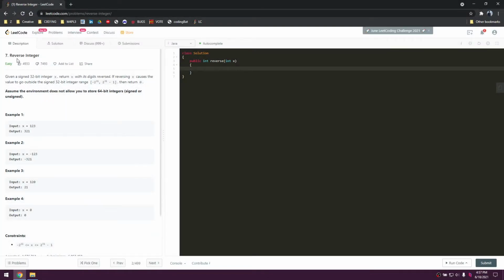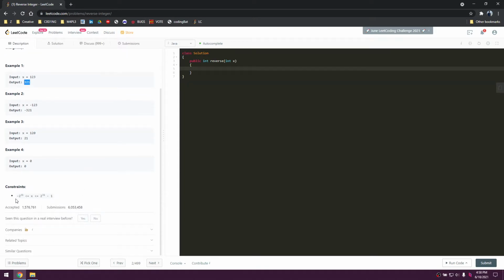For this one, we're going to go over the reverse integer problem on LeetCode, question number 7. So we're basically passed in an integer, and our task is to reverse it and output it to the console. And that's it. The only caveat here is it should be a number within the minimum and maximum range, like -2 billion or whatever it is, and the maximum value would be the max integer value. So it's always going to be an integer value that we're going to be outputting.